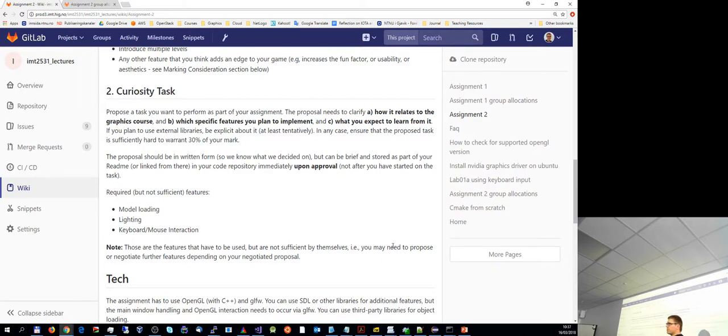So I was thinking that if you want to, for example, represent a scene, an animated scene with some items such as a traffic situation, that's reasonably complex in an animated form. That would be one possible thing I could think about. You have model loading elements in there. You have mouse camera interaction with them. You don't necessarily control any of the entities, but you need to be able to navigate over the scene, and you need to play with lighting. So those would be quite challenging. And you most likely run into performance issues if you have multiple objects of the same kind. So you need to deal with a lot of different issues there already. That would be one thing we had in mind.